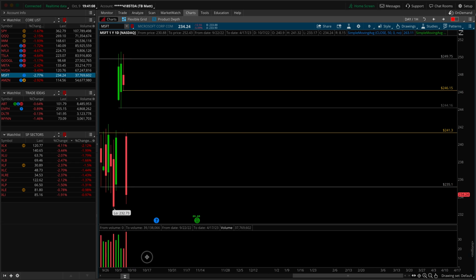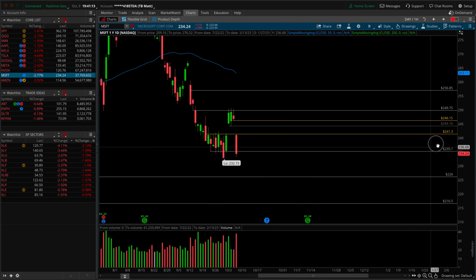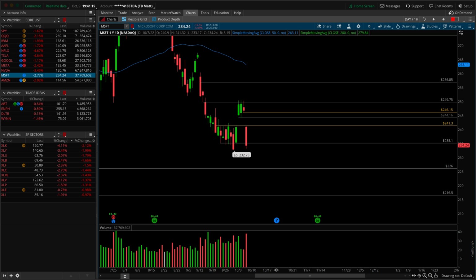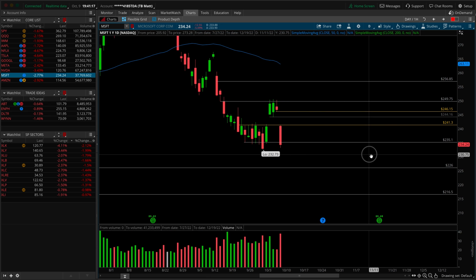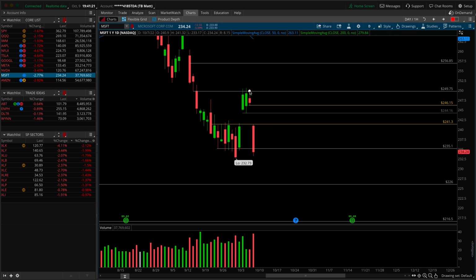What's going on in Softy? Zooming in here. What an absolutely ugly chart just based on what's going on with this complete island reversal. I don't know if people call it an island, an abandoned baby. I've heard all types of things about this pattern, but regardless, you've got trapped longs up at the highs, massive gap down, opening right at the top of balance and failing aggressively straight through the area, right? So these people, any trapped longs, if they're not out already, then geez, goodness, I don't know what they're doing.